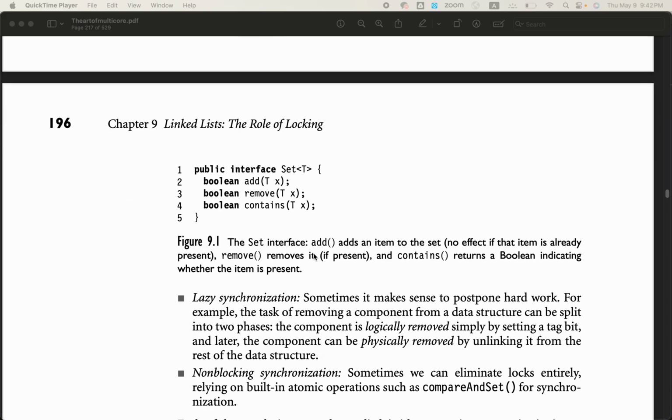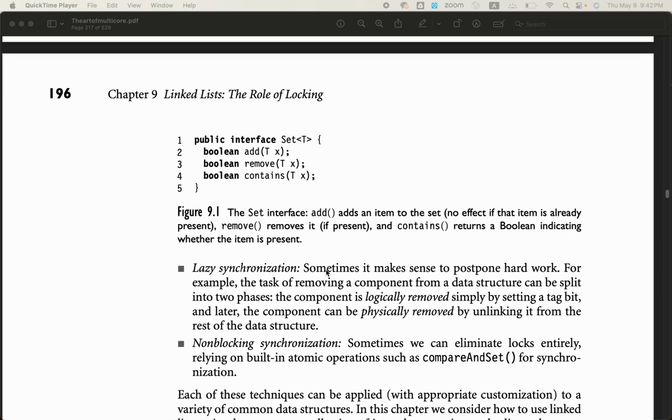So our linked list is going to be really simple. It has three functions: add, remove, and contains. The add just adds a new element to the list. Remove removes an element from the list, and contains checks if a given element is on the list. Now, this might not be the best linked list you can implement, but we are going to be just using this as a step-by-step way of understanding multiprocessing and how to design concurrent data structures.